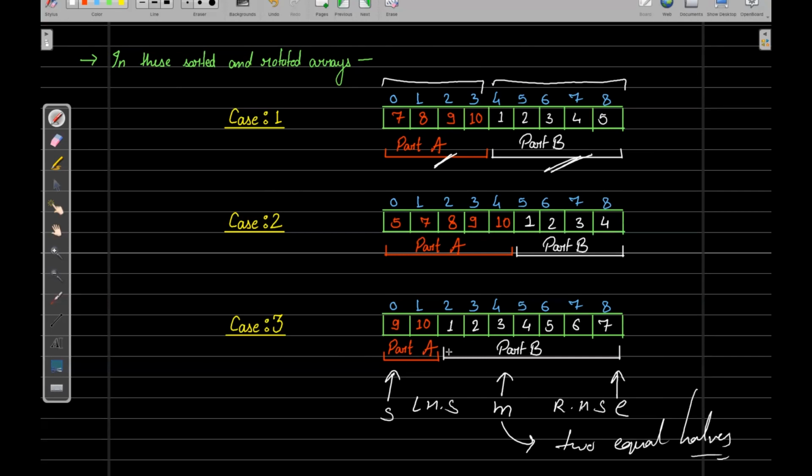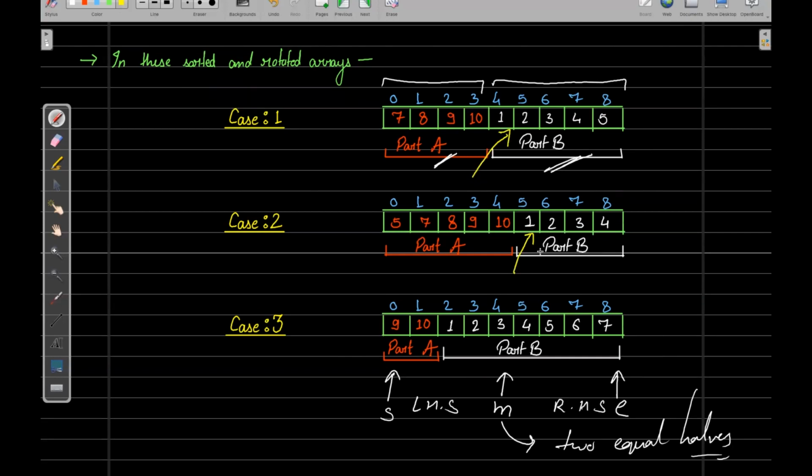But at the same time, I want you to take notice of one thing: however many rotations the array has doesn't matter, the minimum is going to be found in part B, the unrotated part, only.